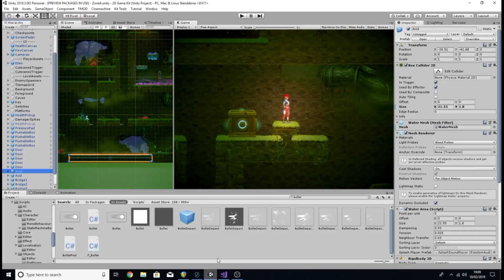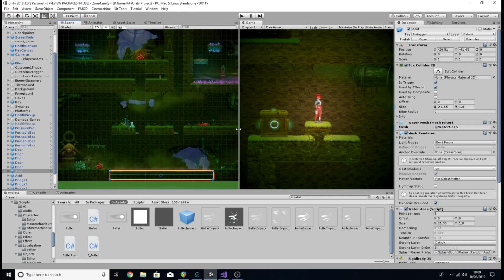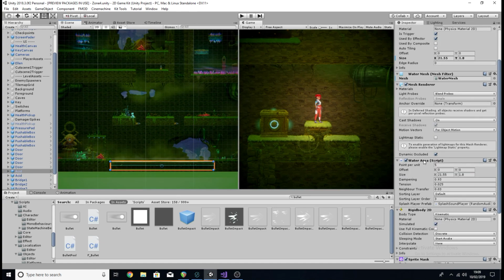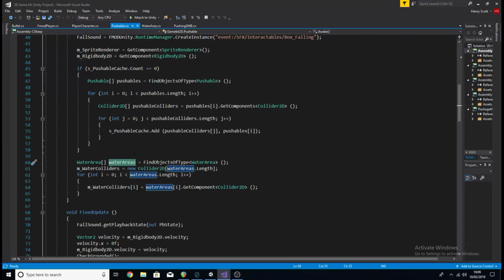So if we jump back into Unity, we know for a fact, let's quickly make the scene a little bit bigger. There are two game objects with the WaterArea script attached to them. There's this one here at the bottom. If I scroll up, there's this one here at the top, okay? So inside this variable, we now have two instances, or two references to two different objects.